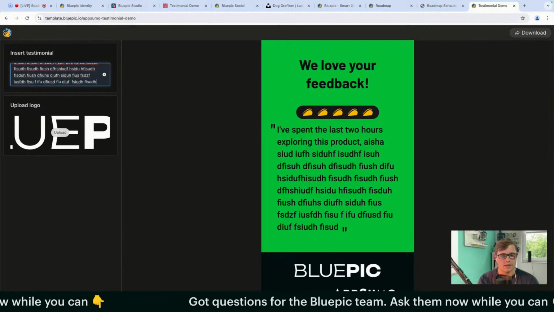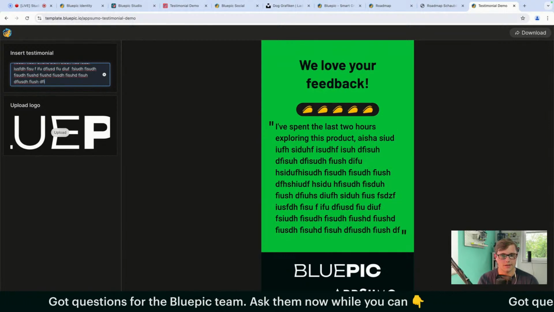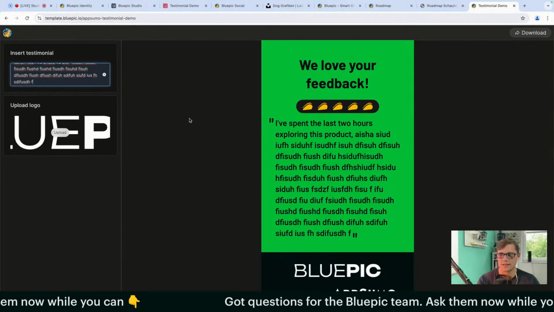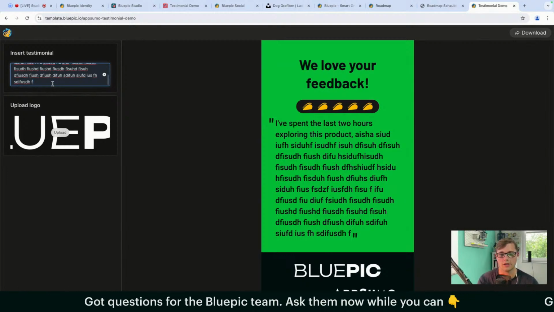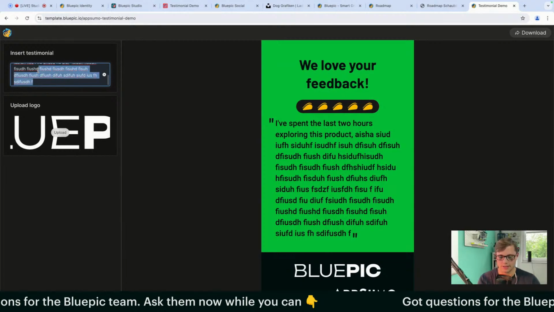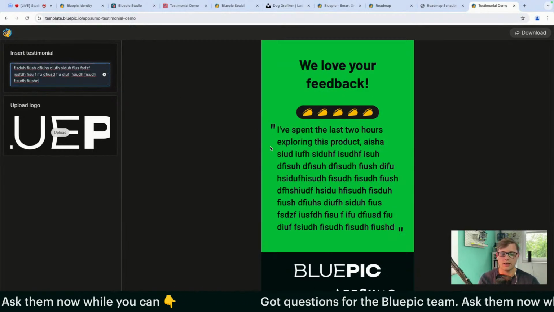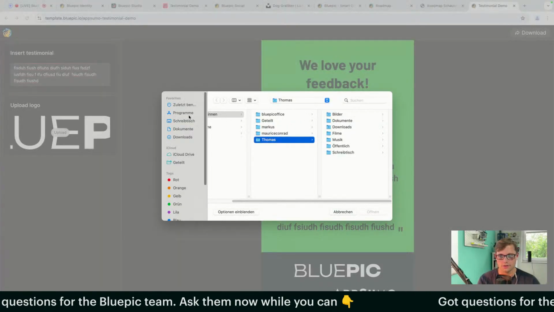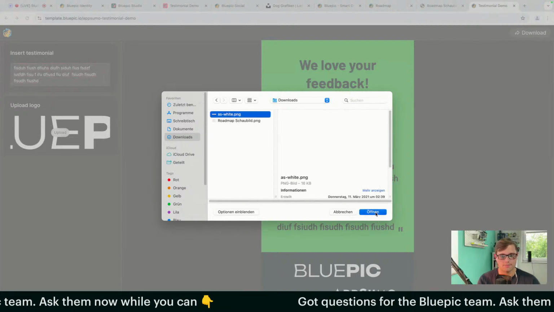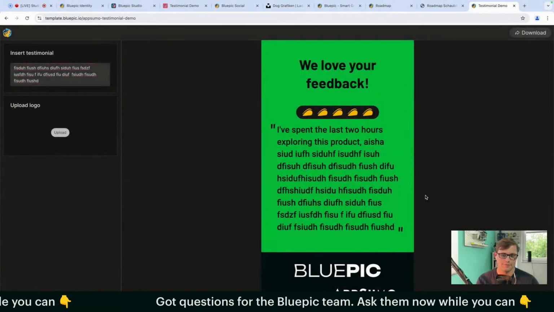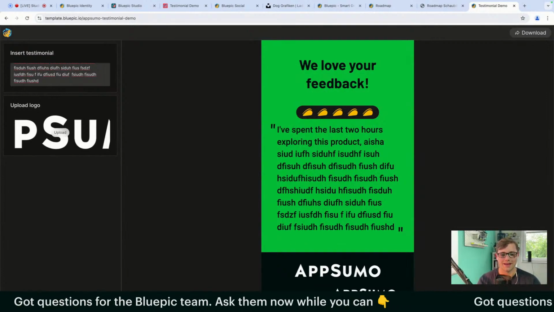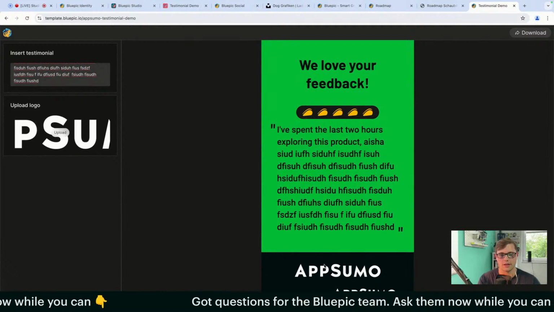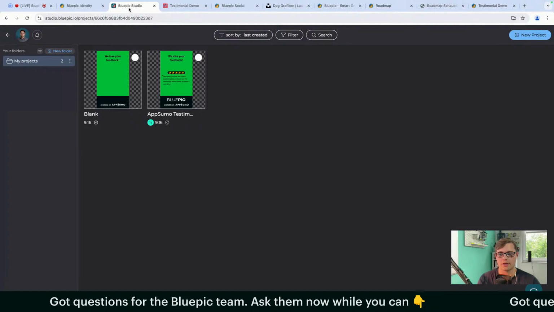Anyway, so the text will automatically shrink at some point, allowing for even longer text. I could set a limit to how many characters I could enter here. So the idea being, I hope that this is what I'm demonstrating, is that you've got this template which adjusts on its own to various types of input. I could change this logo for something else. For example, I could upload the AppSumo logo. AppSumo selling on AppSumo, I don't know. But the idea is that anyone could upload their logo and it's automatically adjusted in size to fit in here. The text is adjusted in size, and you can do very complex stuff with this.